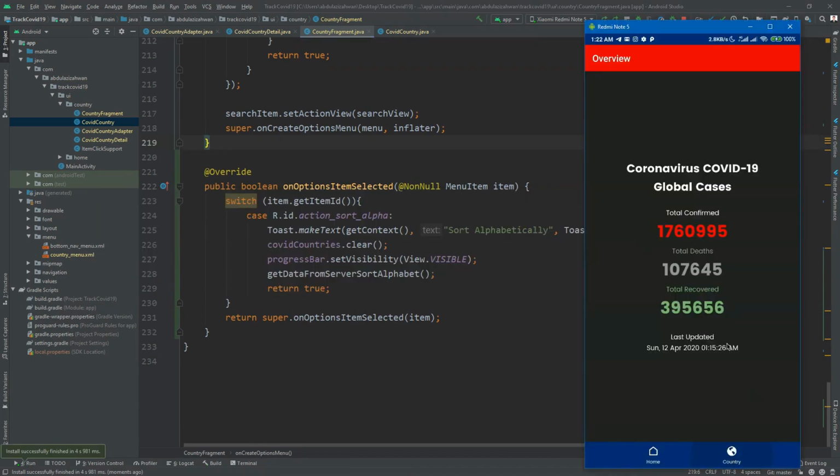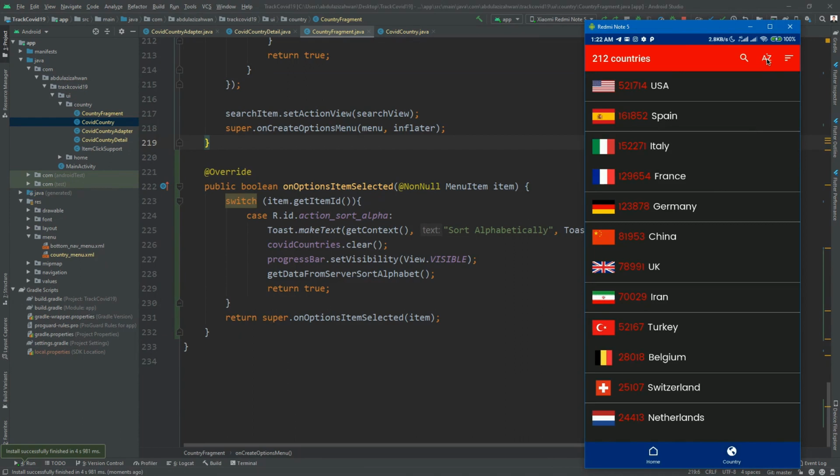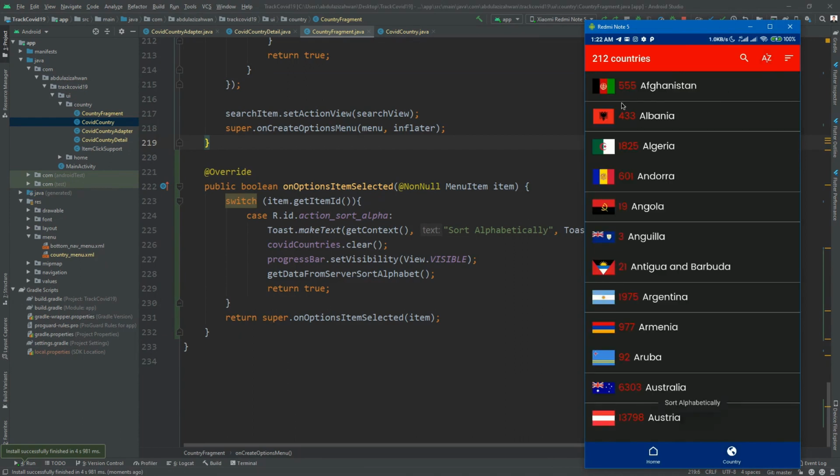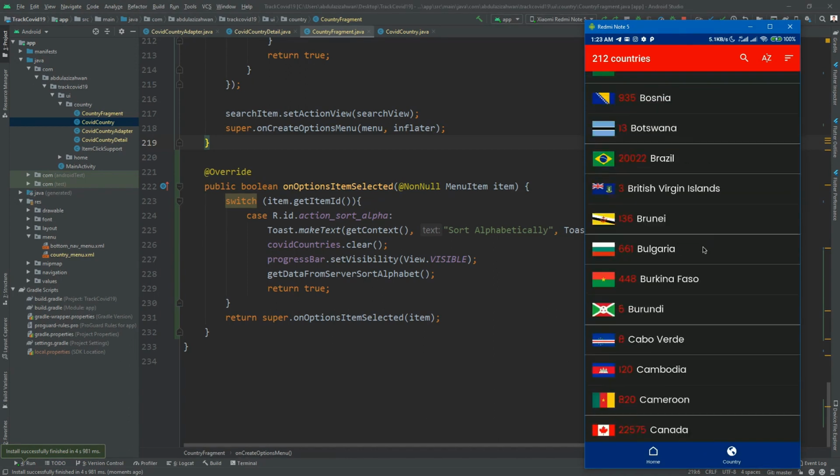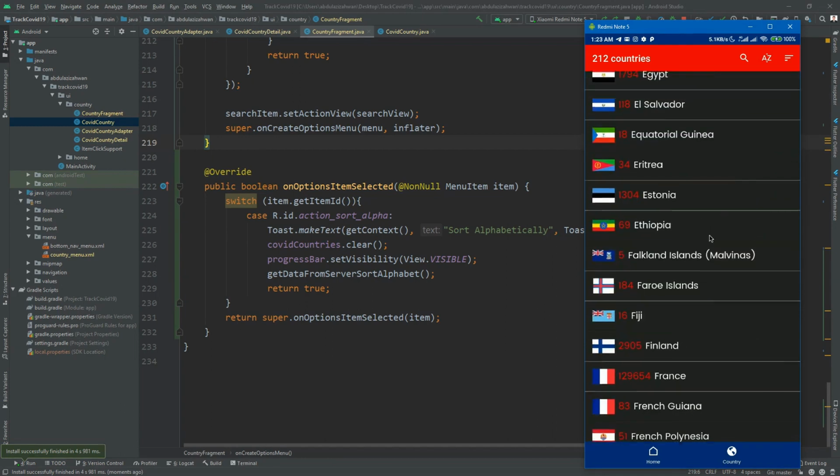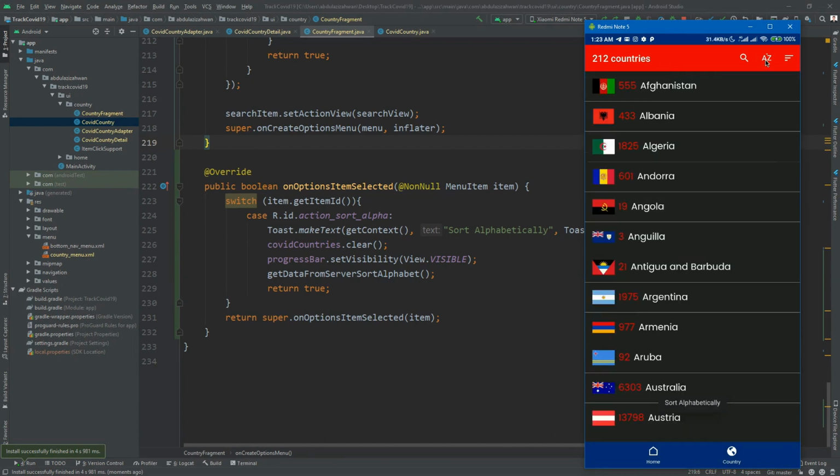And let's click this and press, and we see Afghanistan right now is on the top. Alright, and when we click this, it means we refresh our data by clearing this array list.